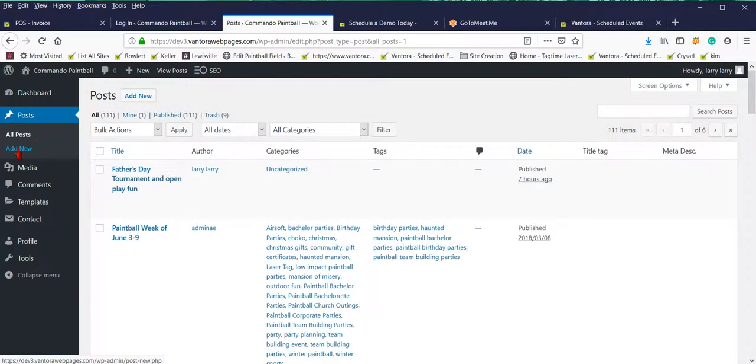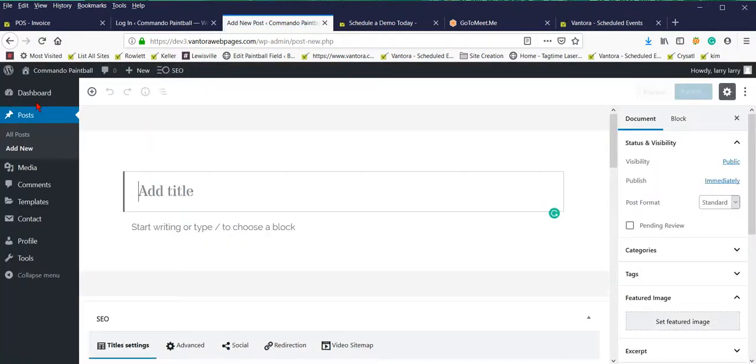So what we're going to do is add a new post. When you add a new post, here's what you're going to do. Don't edit the existing one. We want to make a new one, and then the last one will move over to that other side, etc. And then we're adding new content each time.